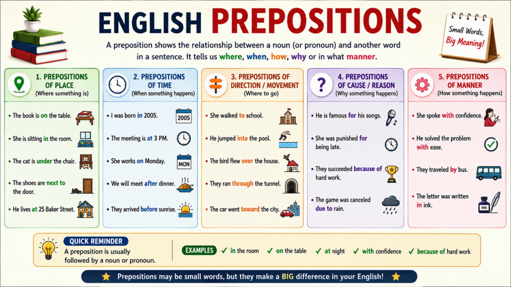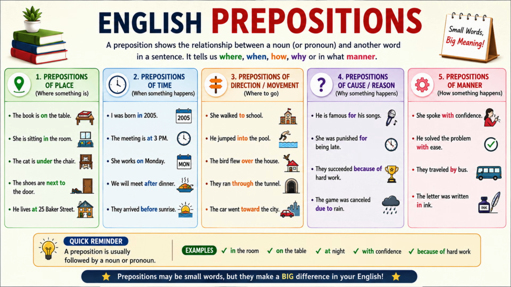Have you ever wondered why we say in the room, on the table, or at 3 p.m., but not the other way around? Prepositions might look small, but they completely change the meaning of a sentence. In this lesson, you're going to understand English prepositions in the simplest and clearest way possible, with real examples you can actually use in daily life.